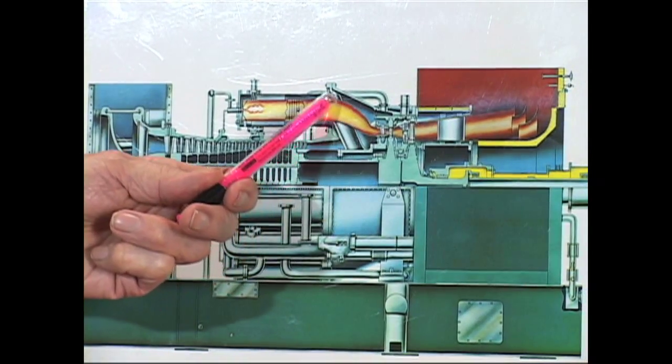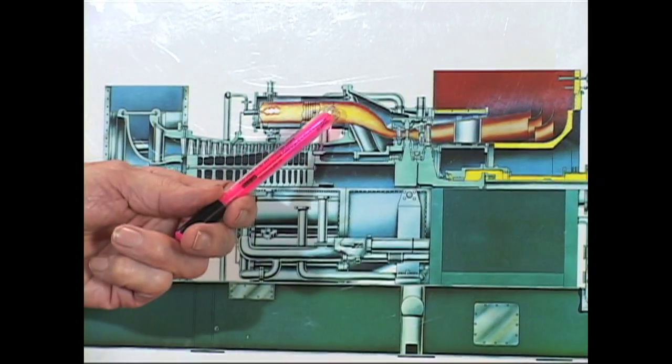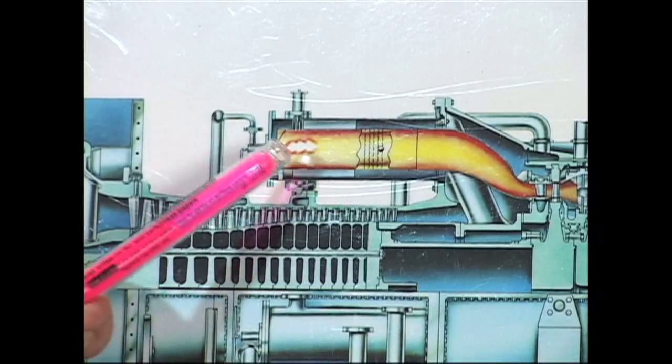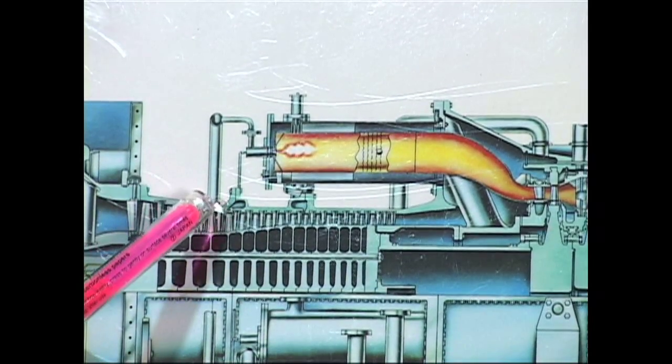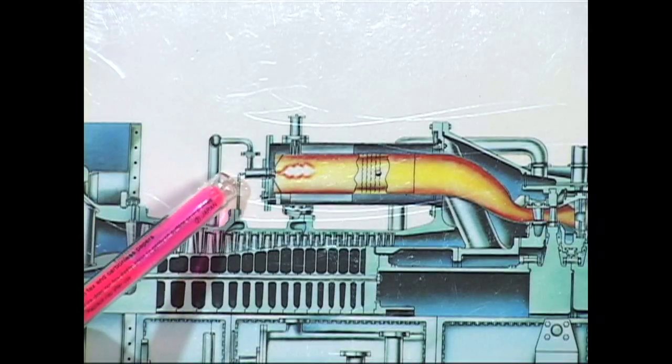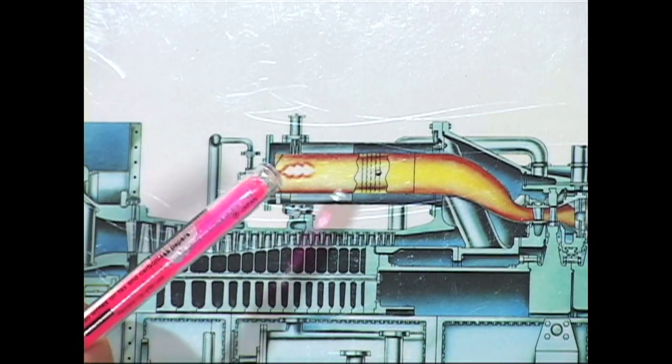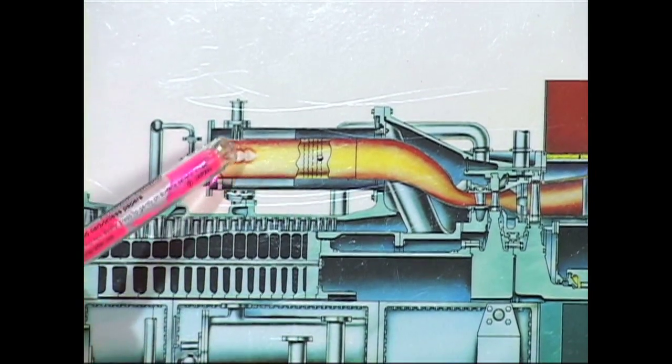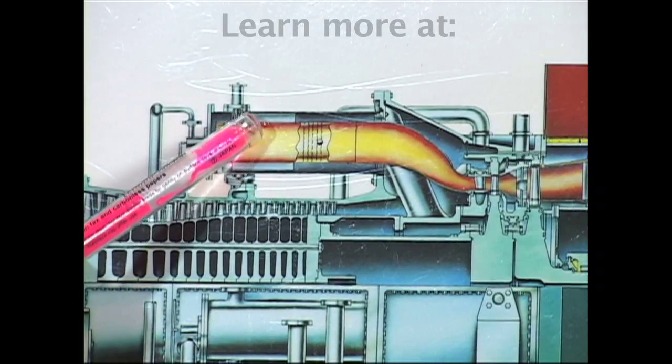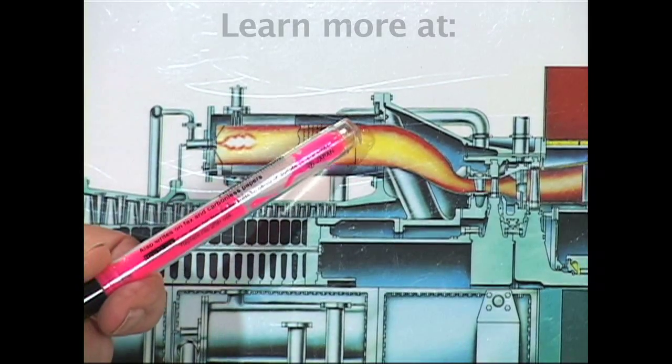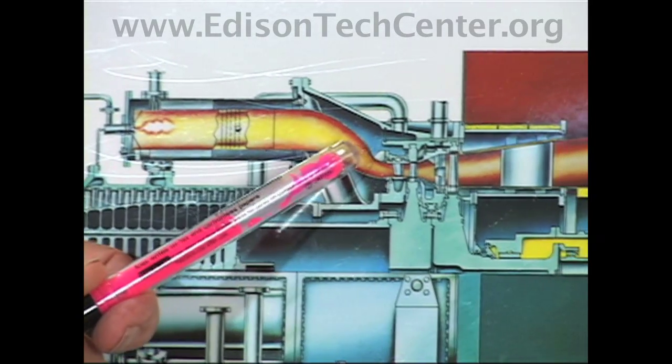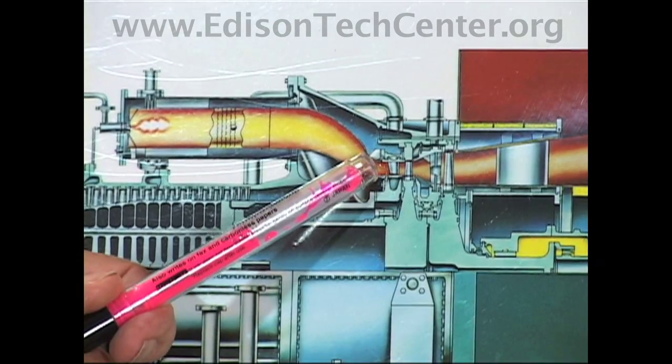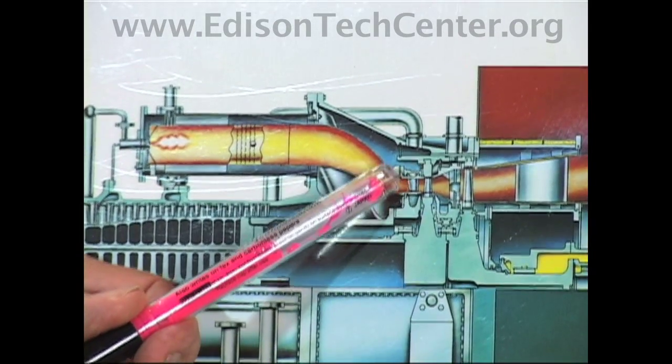It keeps on going here, reverse flows around the combustion chamber. There are ten of them around. The fuel is fed into a fuel nozzle and the fire is here. The combustion chamber is cooled by the air that is on the outside and the inside gets heated up. And the temperature at this point here is about, on today's machines, about 2,000 or even up to 2,300 degrees.